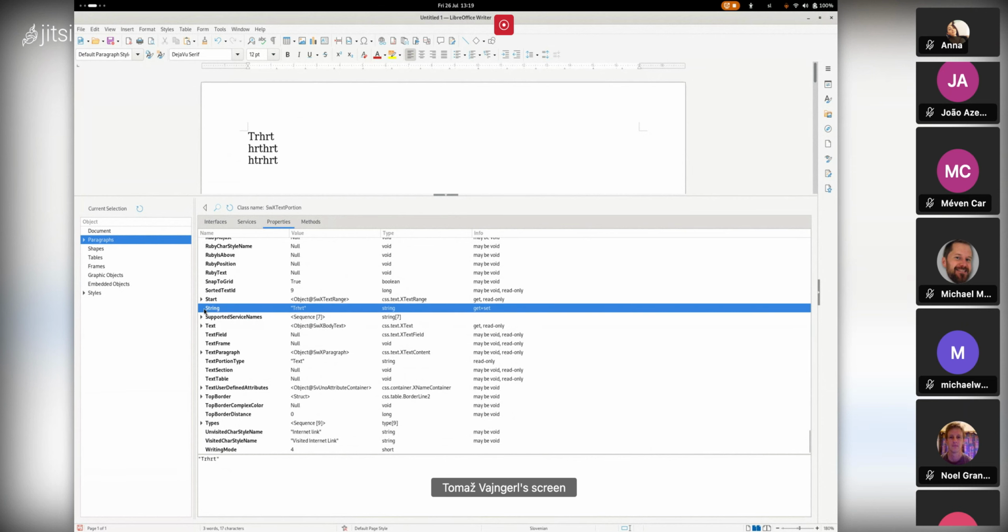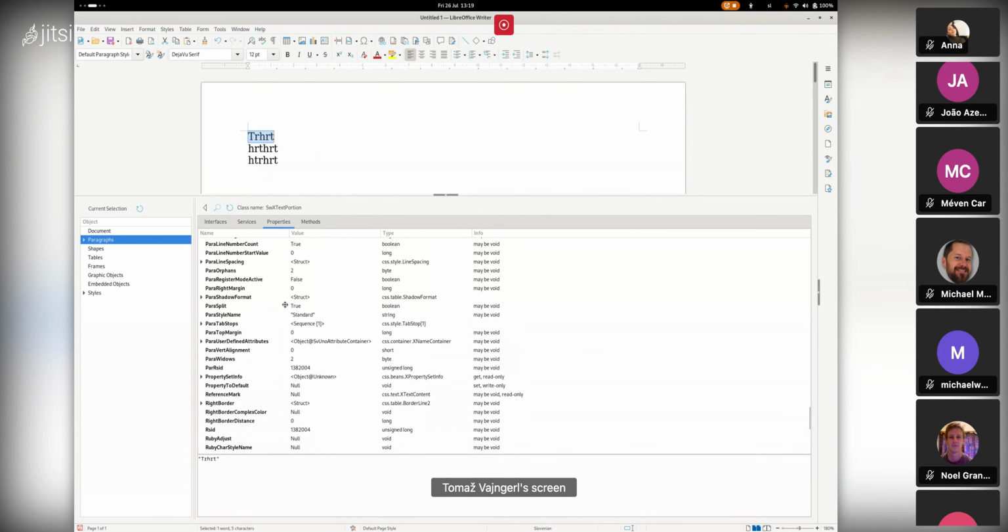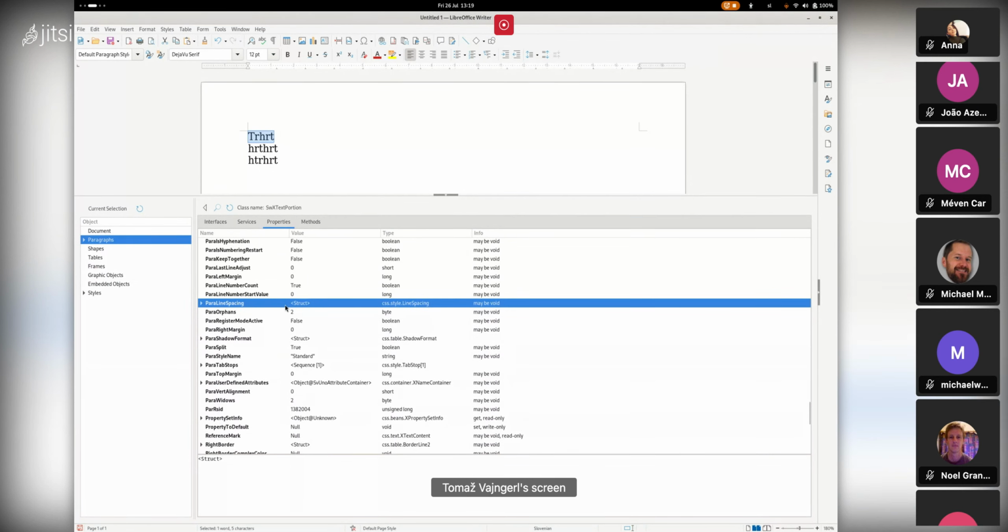Even without it, we have this string property, and this is exactly this content here. But this is very useful if you want to inspect the object tree, or just the model itself, with this tool.